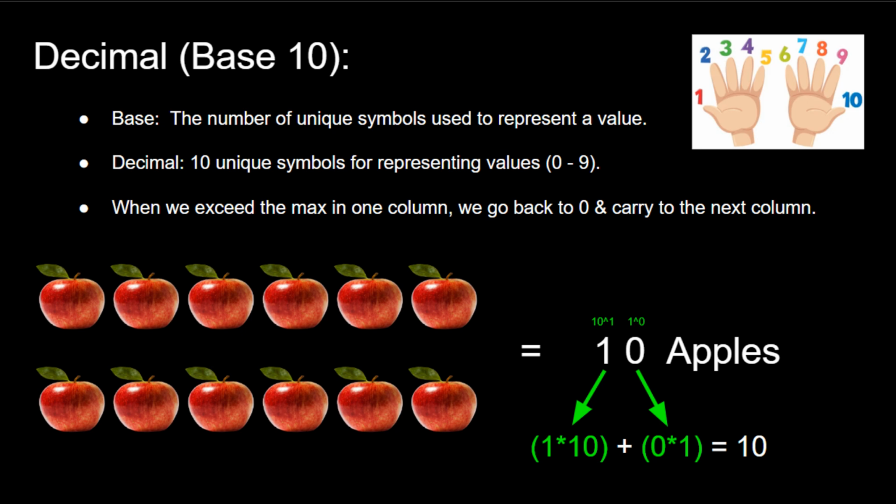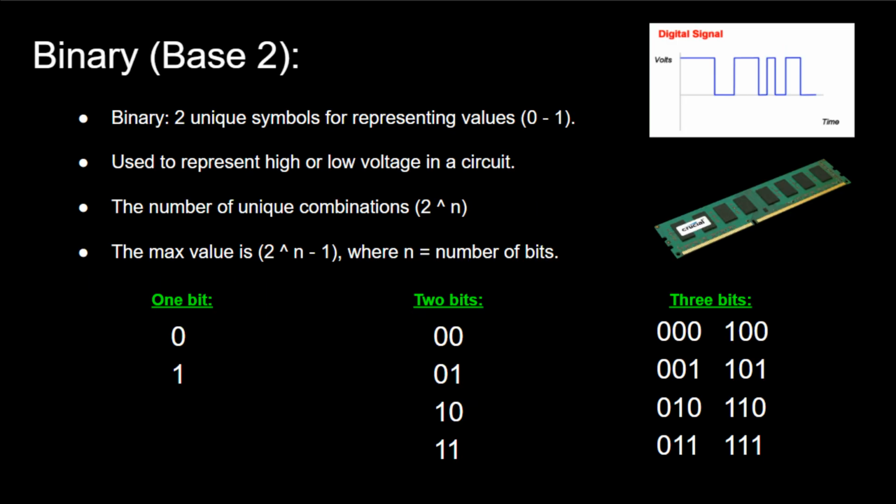So why do we need to know about different bases for computer architecture? Well, computers operate by turning off and on switches called transistors, with high voltage representing a 1 or on, and low voltage representing a 0 or off. To understand computer operations and build the logic circuits to perform them, you need to know how to do math with numbers in base 2, or binary.